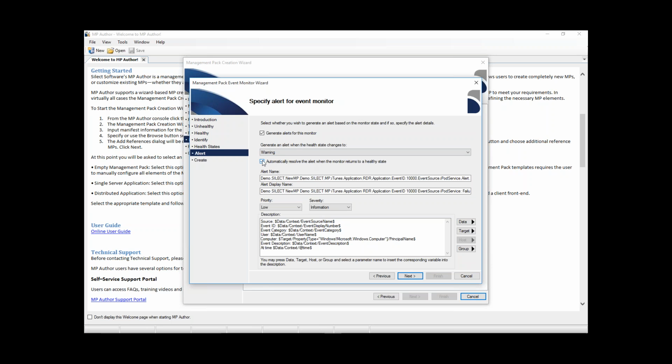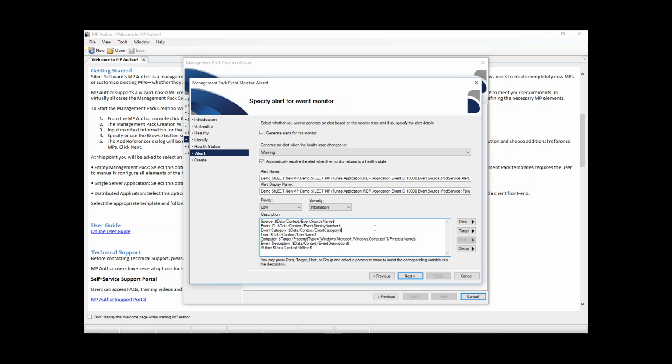We can modify the priority and the severity in here as well. These are just default values, so feel free to experiment with those as well as you customize your monitor. And then the description has been pre-populated for you as well. Okay, but you can now go in and customize this even further.